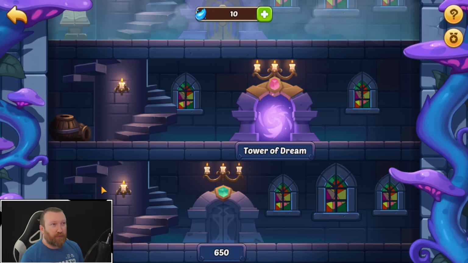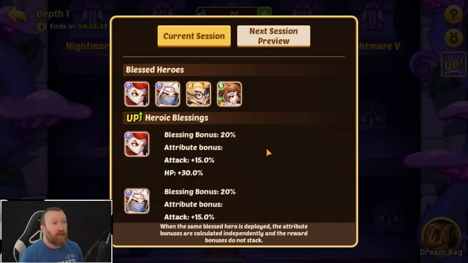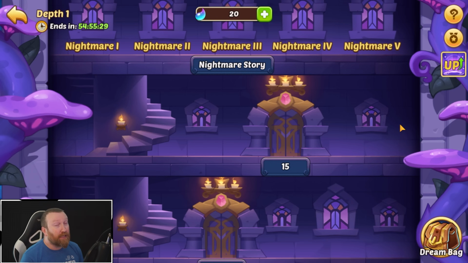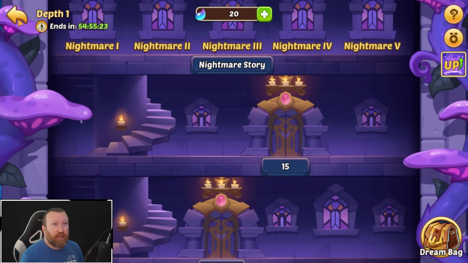Just like in Tower of Oblivion, we made it there very quickly, and now we are crushing the depths in Tower of Dreams. It's just an absolute joke. Trying to use as many up heroes as possible on an early game account like this is really hard. The next season is not too bad since there's a Heart Watcher in there.